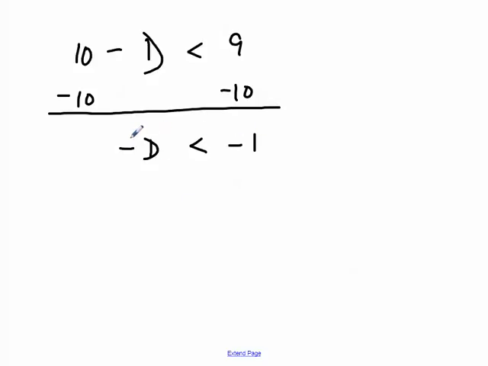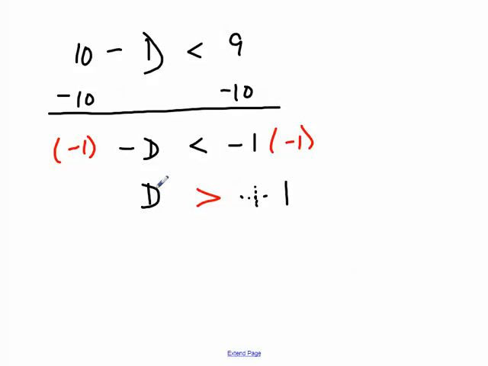I don't care about negative d. I want to know what d is. So let's multiply by negative 1, left side and right side. And what does that get us? Negative times negative is positive, d on the left side looks good. On the right side, negative 1 times negative 1, negative times negative is a positive. I can put a positive over here, but we don't have to. 1 times 1, 1. But because we've multiplied by negative 1, we have to change the direction of the arrow. So now instead of less than, it becomes greater than, just because we've multiplied by a negative number. That changes the direction of the arrow.